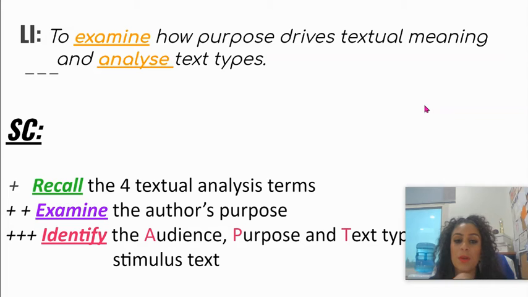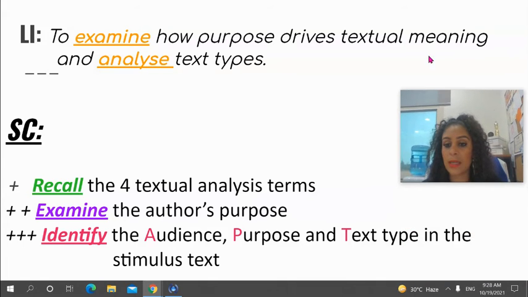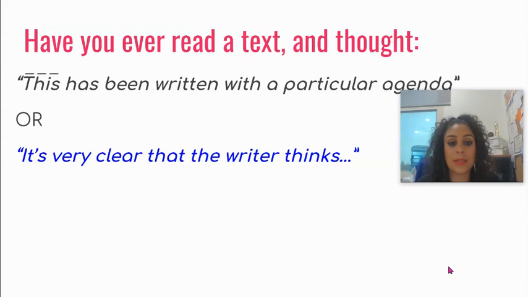What is the author's purpose? Do I understand what the point of the text is and what the author is trying to get across to me? And lastly, in this next stimulus text today, like we did with the Jeremy Lin text, you need to be able to identify who the target audience is, so who the text is being aimed at, what the point of the text is, the purpose, what kind of text type this is as well. Okay, so that's really what we're getting to for this lesson.